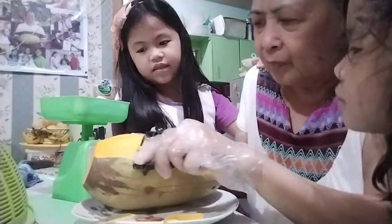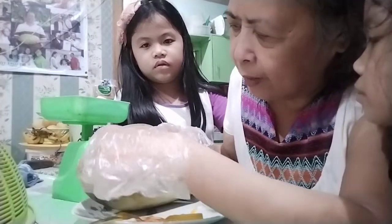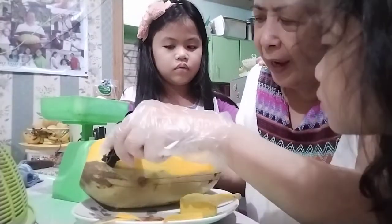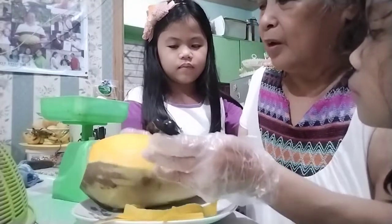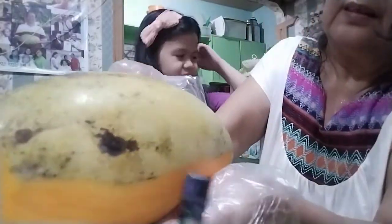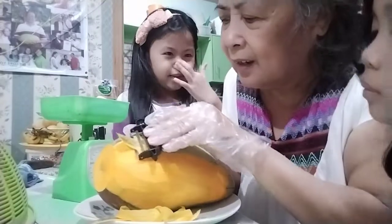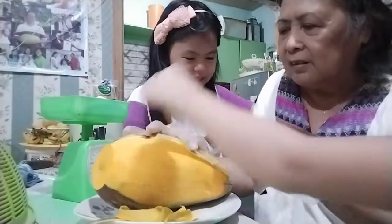When you grow up, you'll be the one peeling this, and you will remember your Lola. And you will be giving Mangoming to your friends. You promise to go on giving this Mangoming to others, huh? You see this one, there's black. I'll give Clea one. Let's see if it is black inside. I'll give Elsa and Clea one. Clea, she will want a Mangoming.